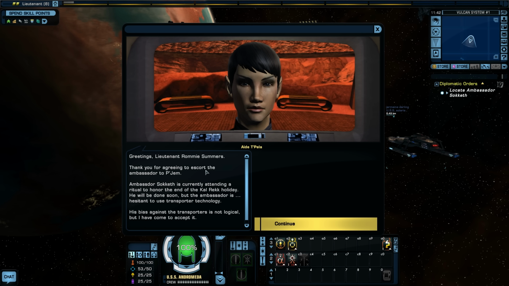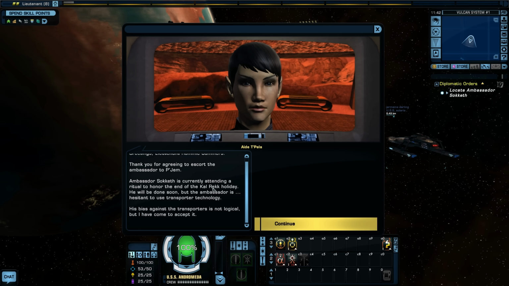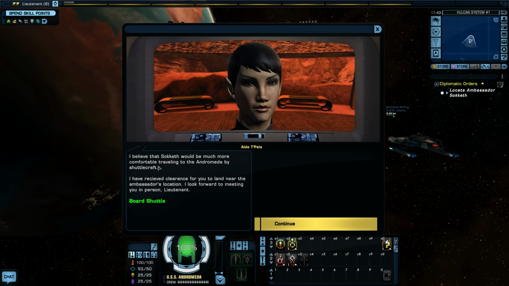Greetings, Lieutenant Me. Thank you for agreeing to escort the ambassador to Pajem. Ambassador Soketh is currently attending a ritual to honor the end of the Calrek holiday. He will be done soon, but the ambassador is hesitant to use transporter technology. His bias against the transporters is not logical, but I have come to accept it. I believe that Soketh would be much more comfortable traveling to the Andromeda by shuttlecraft. I have received clearance for you to land near the ambassador's location. I look forward to meeting you in person, Lieutenant.